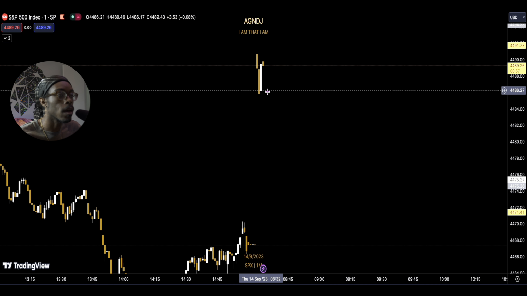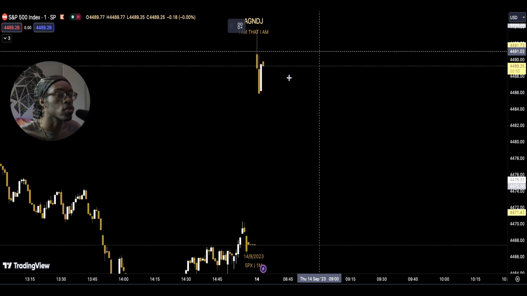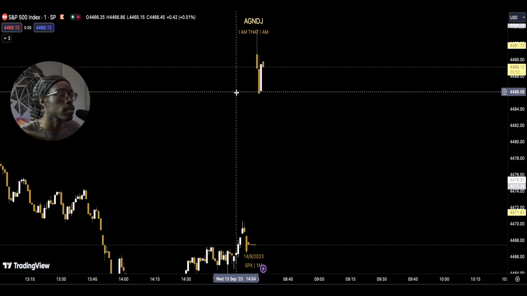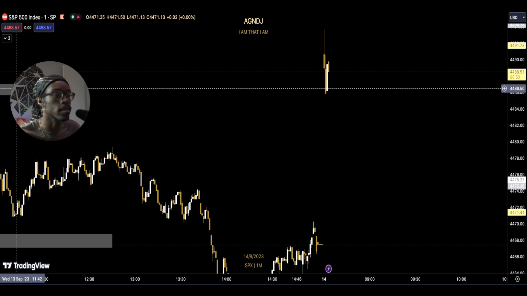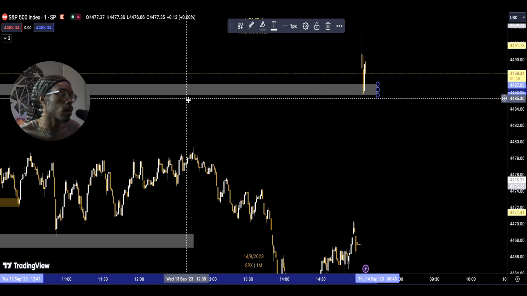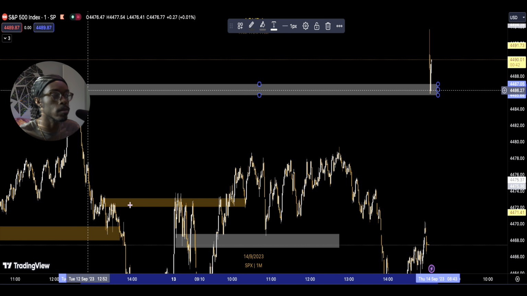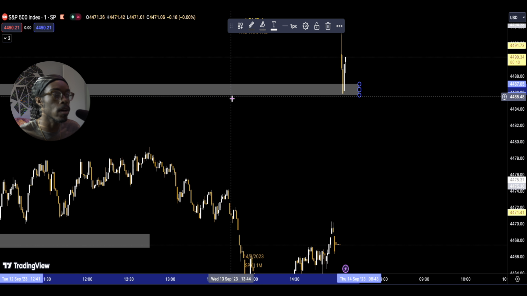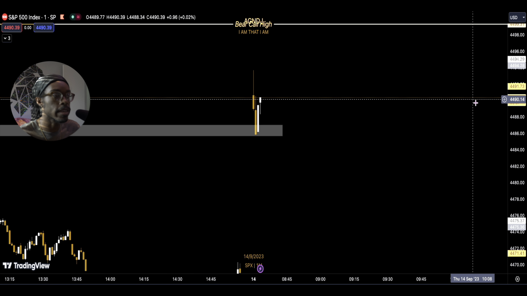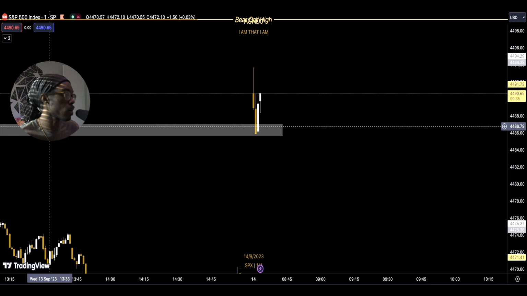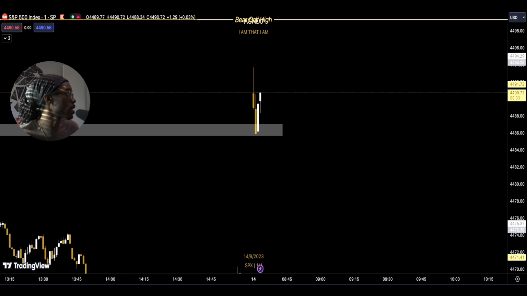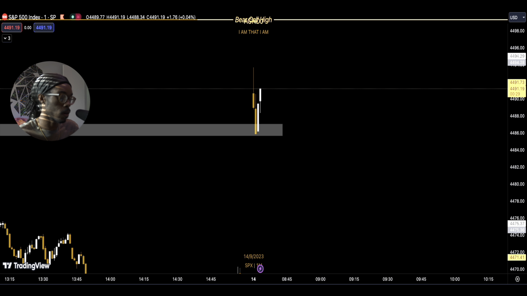Okay, so I'm looking right here and I see we had a reaction. That's why we had a reaction right there, because we got something right there. So always remember, when you draw things out, this area pushed down, that's a supply zone. It pushed down, it's flipping over to a demand zone now, and as you can see, we had a real nice reaction to it. We want to look for calls. We had that reaction. I'm going to look at a 4495 call.